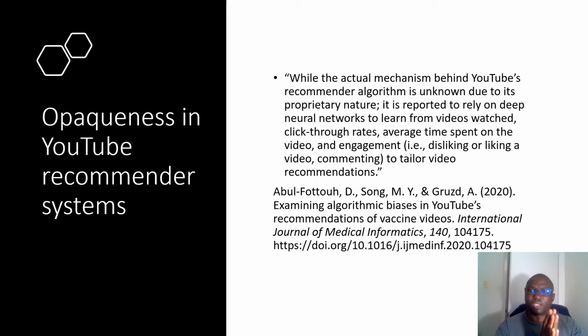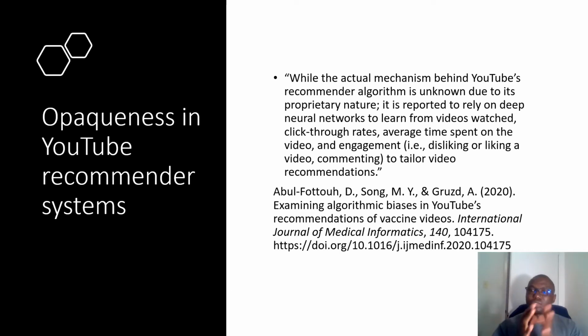Well, one of the sources of opaqueness in YouTube recommender systems is the data source. This quote is actually from a study by Abu-Fadel et al., 2020, and it was specifically mentioned that because of the proprietary nature of YouTube, the actual mechanism behind YouTube's recommender algorithm is unknown. This is despite the fact that many papers have been published by scholars from Google about YouTube's recommender systems.